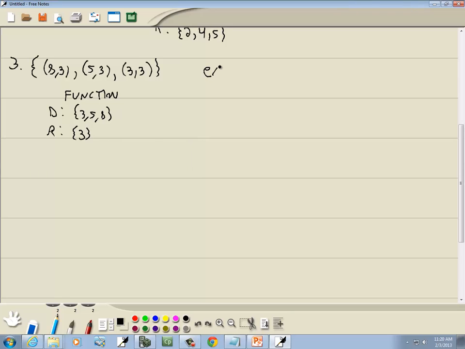Now, if we had a different problem, where we had like, I don't know, x squared minus 3x minus y to the third plus y to the fifth is equal to the absolute value of x. And the question is whether this is a function or not. Well, by using that definition above, we'd plug in, for example, x equals 1. And then you solve this and see if it gives you two different y values. We'd plug in x equals 2 and solve it and see if it gives you two different y values.